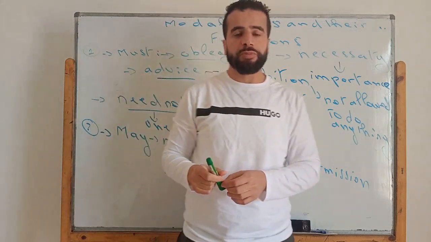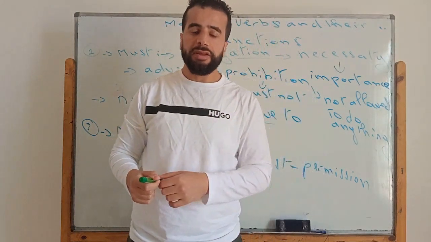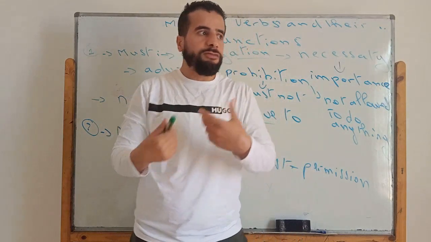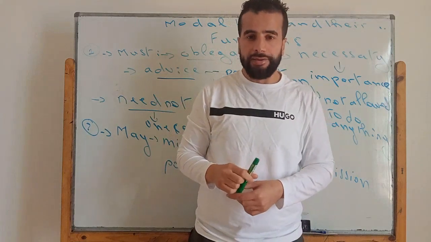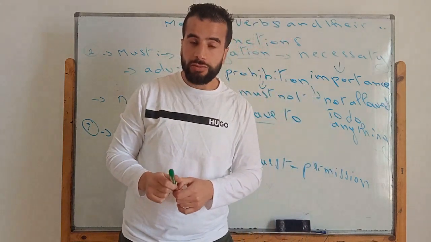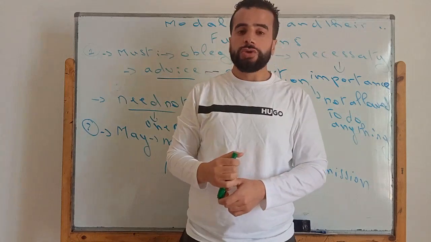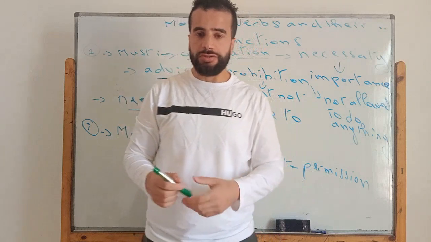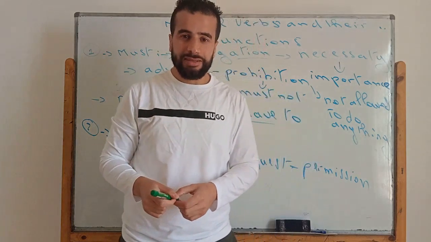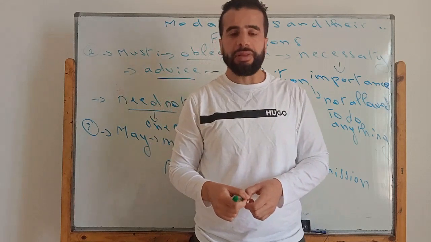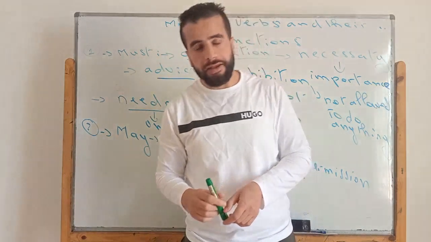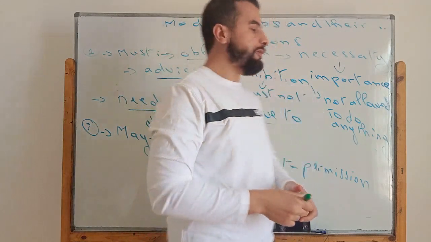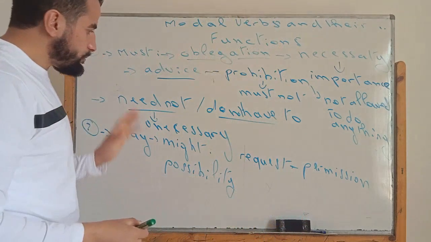Possibility. Usually when we express a possibility, we use the affirmative pattern or affirmative way. For example, we say, I may come tomorrow, right? I may visit you soon. I may consider your suggestion, right? So this is a possibility. It's not certainty, but possibly I'm going to do that. Or I may not do that. Understood? So this is the function of possibility. Good.